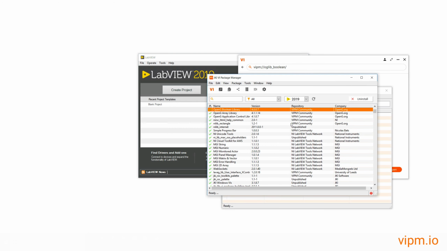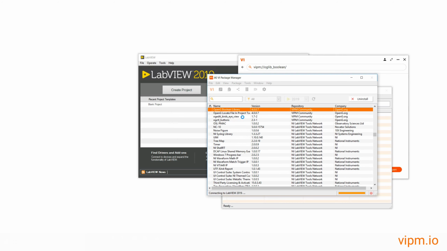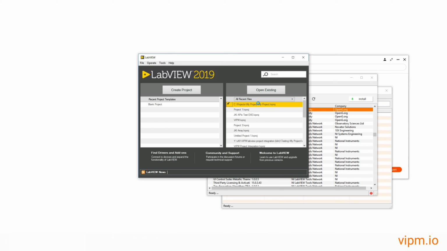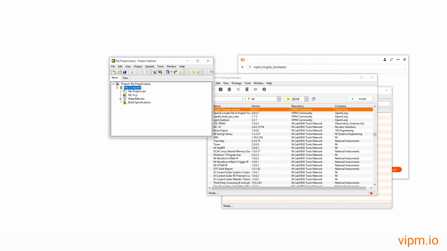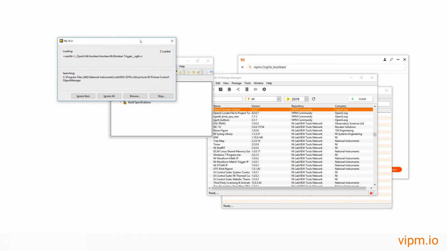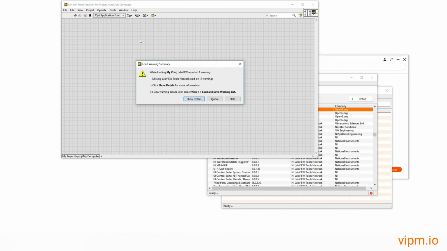So now, imagine that I don't have this package installed. I'm going to actually uninstall this package. Normally I would see, when I open my VI, that it complains that I'm missing a VI, and it's searching for that VI.